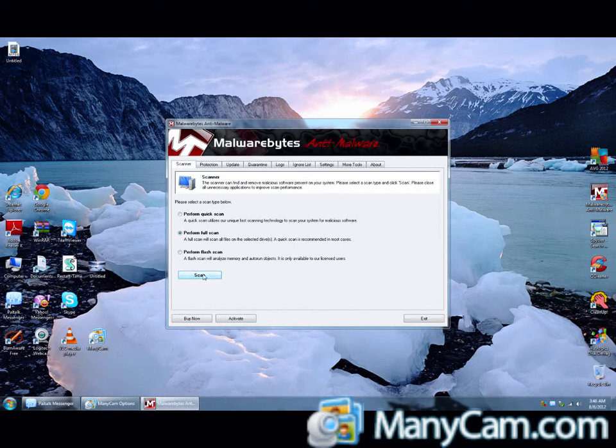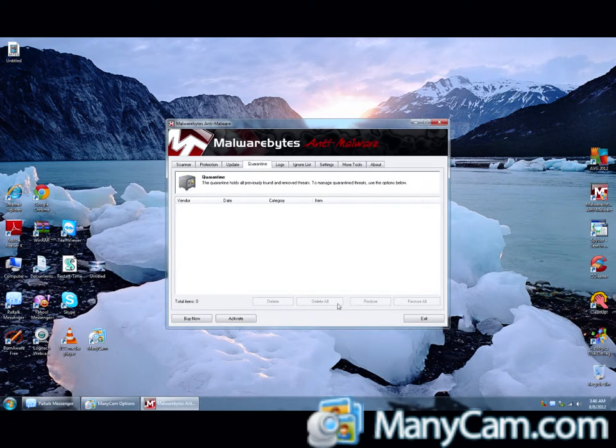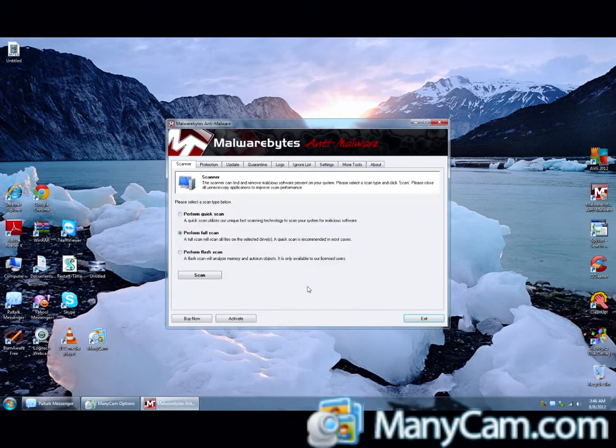You would just hit scan, perform full scan. The scan will be done. When it's complete, it'll show a dialog. If there's anything to be found, you hit show results, and hit delete all. And then you go to quarantine. You would hit delete all, and it'll delete them all. Log, ignore this. And then you run a scan all over again, just to make sure you're clean. I run them about once a month because I don't get infected at all.